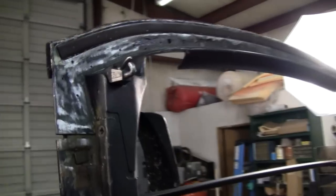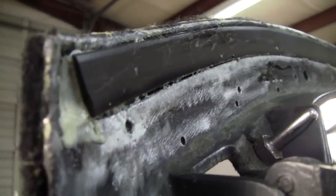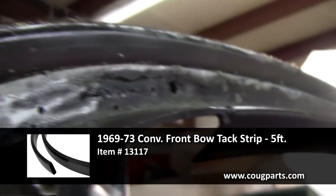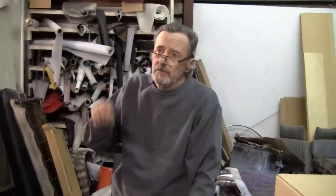And as you can see, we've got the new tack strip here in the front, all laminated and good. We use Gorilla Glue, and it takes care of everything that needs to be taken care of. It adheres really well, and it's easy to scrape off the excess residue that you'll get when you put that stuff on, because it does expand.